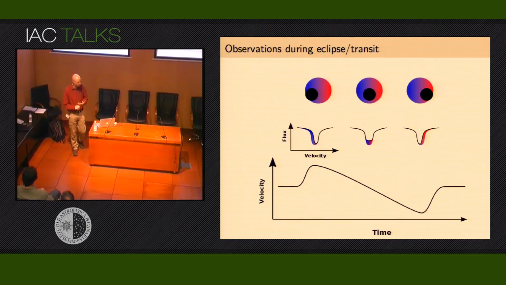One way to measure this is to determine the center of these absorption lines. If we plot this as radial velocity, then we see this anomaly. At the beginning, we see a positive and later a negative shift. And if we now have a change in the angle between the stellar rotation axis and the orbital axis, this deformation changes, as well as the radial velocity which we would pick up.